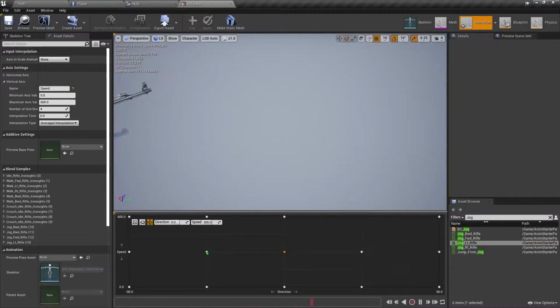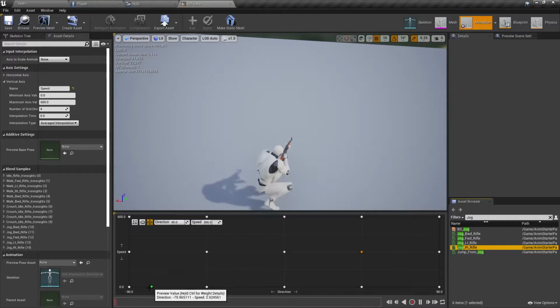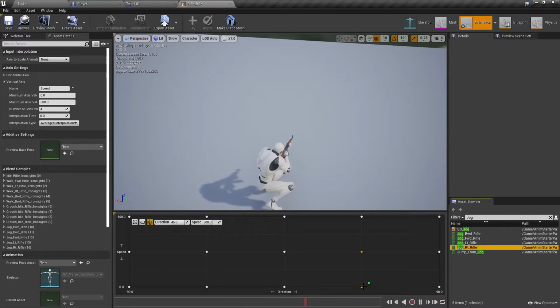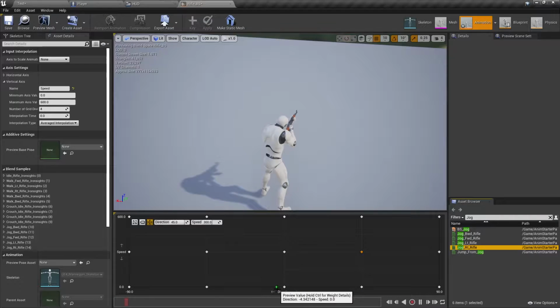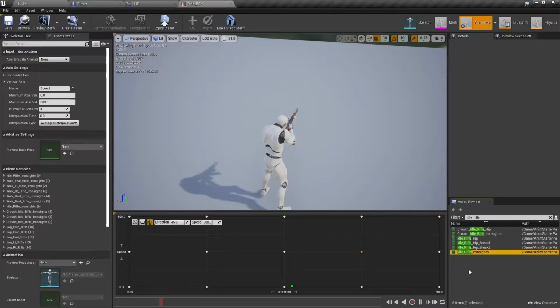Do I have the, I got my right and left confused. My bad. Okay, and then we want our right. So there we go. Wrong titles. Idle rifle. Here it is.